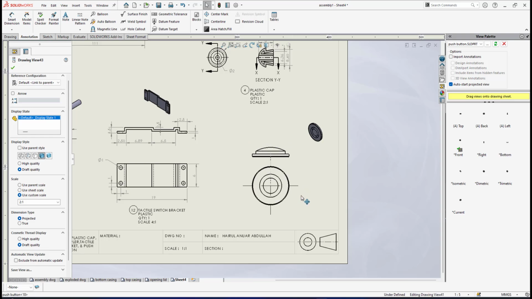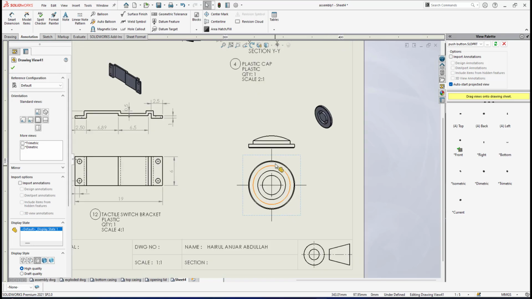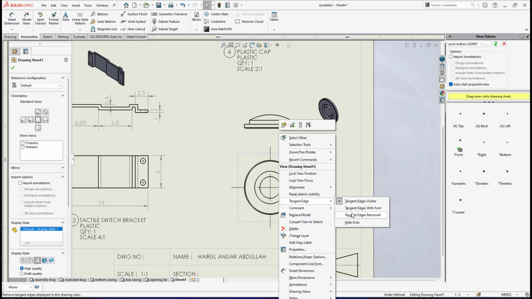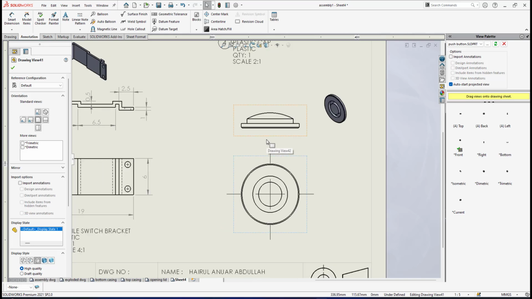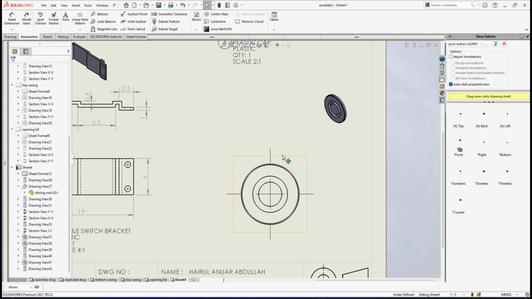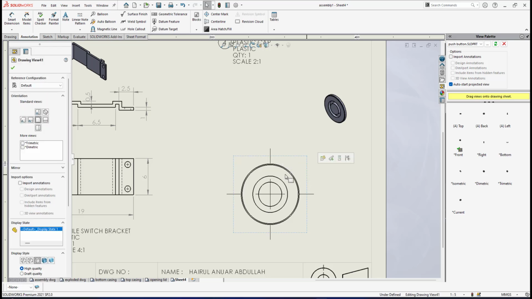Okay, for the front view, so I will do front and top view. For the front view also tangent is removed. Alright, about the top view, I will delete it. I want to make the top view a section view. Alright, this front view is not a section view, so I have to show hidden line.